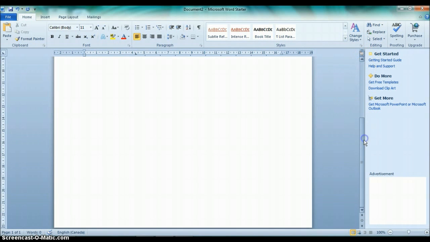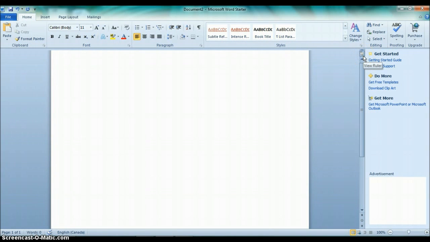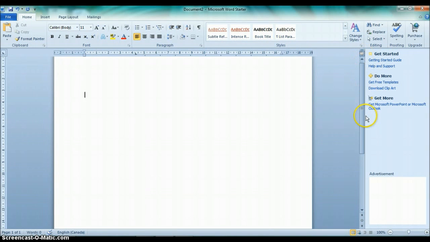Here's the scroll bar. This has never been anything different. It tells you whatever page you're on when you're scrolling down a big document. Here's the ruler. You can decide if you want to turn it on or off. This over here lets you go up a page or down a page. And if you click on the circle thing here, you can browse through things like graphic or the section or the heading, comment.